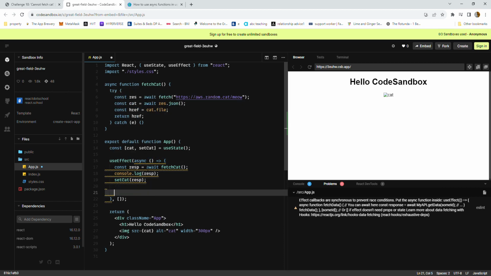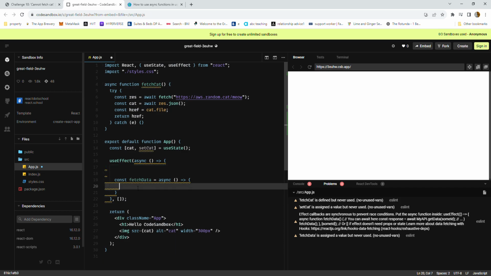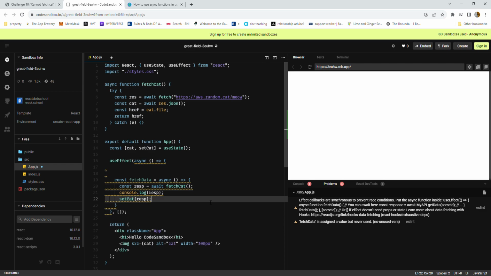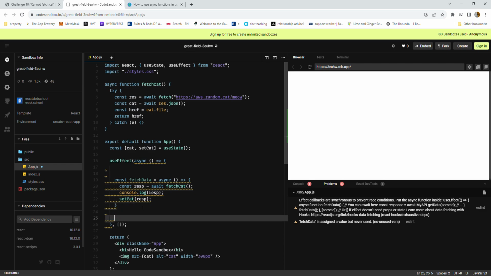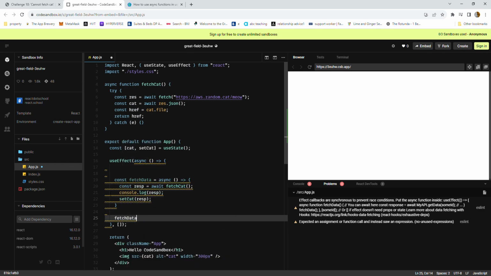So here's what we're going to do: stay inside useEffect, get rid of this data and instead replace it with the async function. Excuse me. And then it told us to call it, so fetch data, and you call it later on.